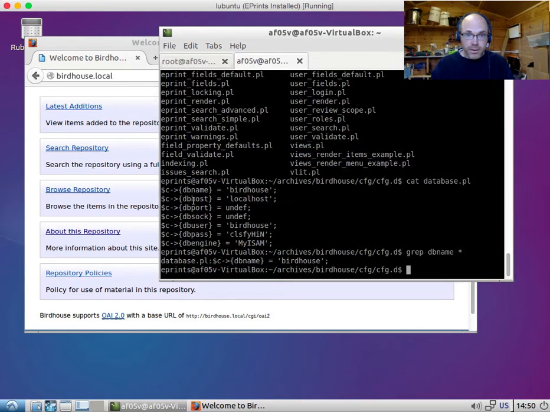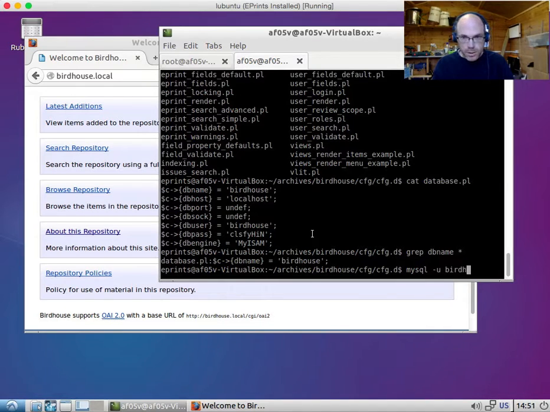Because one of the things about the config.d directory is it's all just loaded and it's all just one Perl structure under $c for configuration. So if you set anything in a later file, it can just override this. If I set the db name to something else, in a file like z_db.pl, I can override these settings. But once you've seen this file, you know how to get into the database.